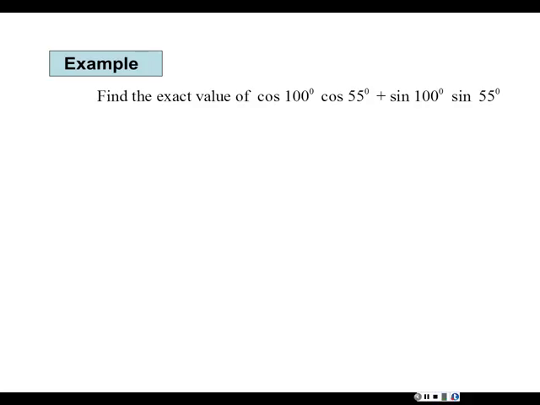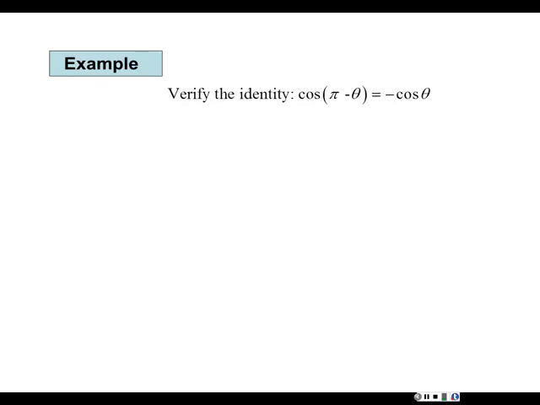So the alpha is 100, so you can write it in terms of the left side of the formula, just like this: cosine of 100 minus 55, which is cosine of 45 degrees. And you know the cosine of 45 degrees is 1 over square root 2, which you can also get from the calculator. Any question here? We are just trying to show you how you can apply the formulas to solve some trigonometric expressions.